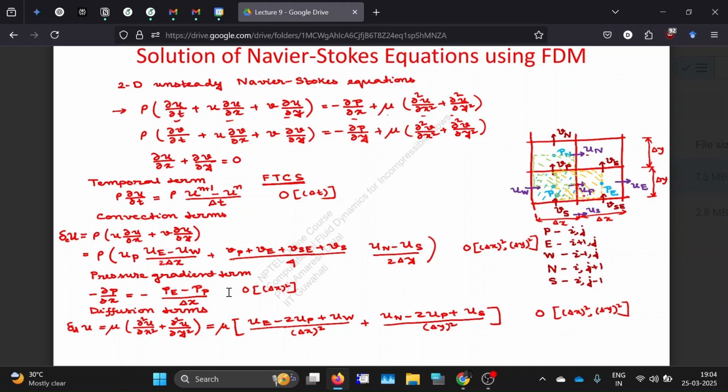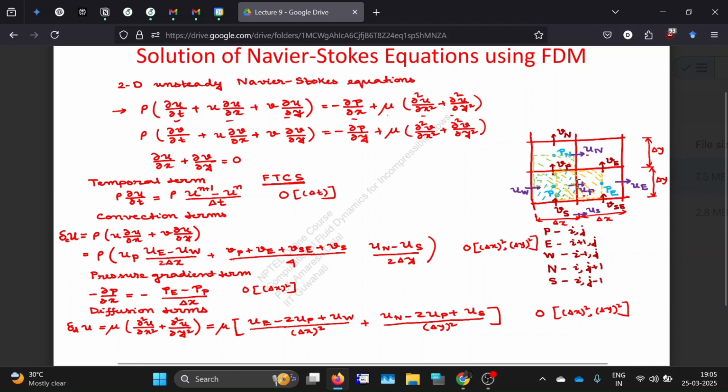So there are other benefits of doing this, like pressure velocity coupling is ensured and all that. So this is not that big a problem. Like for P we use PE minus PP. Why? In this equation, the pressure gradient we just discussed. Why do we do this?